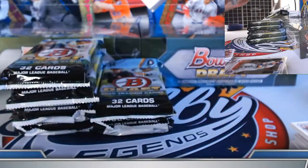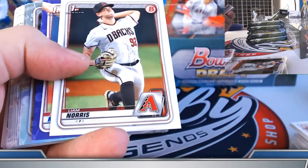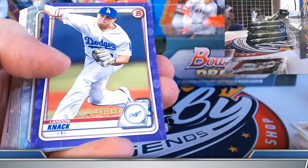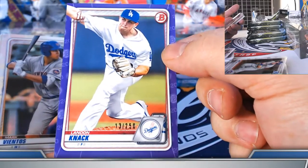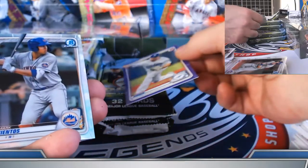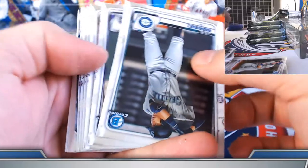Always fun when you get a few of them — takes some time because you've got to wait a year or two. But I've gone back to my 2016-2017 stash several times now, and it seems like each year somebody else is popping up or somebody else is hot out of those. Landon Knack paper purple. Lico Williams, Mark Vientos refractors.